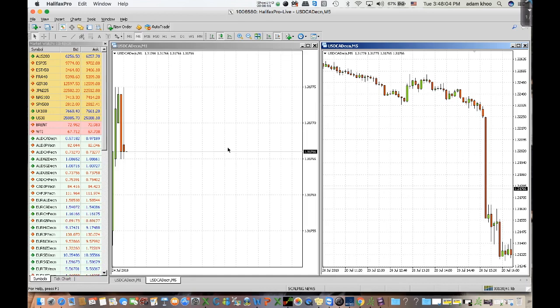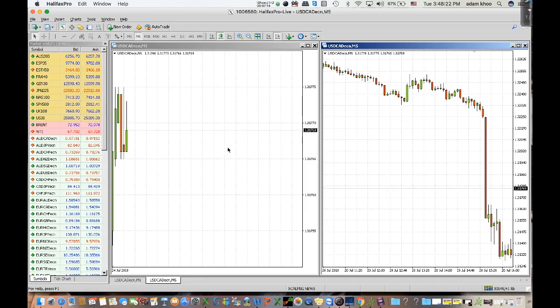So every morning when I wake up, the first thing I do is I look at Forex Factory to check, are there any major news that's coming up during the day? If there's a major news coming up, I'll avoid trading my normal strategy during that news event. But for the news event, I'll trade my scalping news strategy, okay?